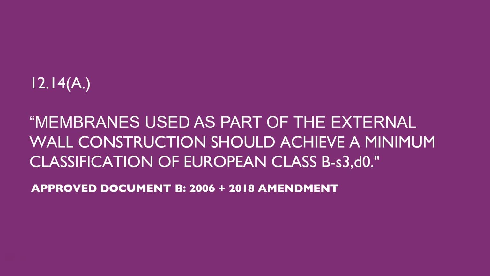Since December 2018, membranes used in external walls over 18 metres in height have required a minimum fire rating of B-s3, d0. While there are some materials with A1 or A2 ratings that can be used to provide weather protection, they typically don't offer sufficient vapour permeability to ensure a healthy building envelope is maintained by allowing construction moisture in particular to dry out. Class B membranes are far better in permeability terms and don't usually contribute enough calorific value to have a significant effect on the development of a fire.